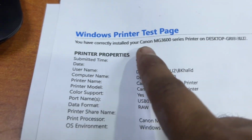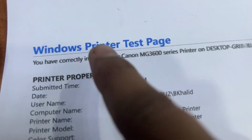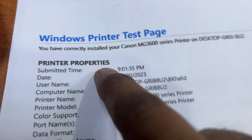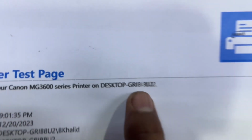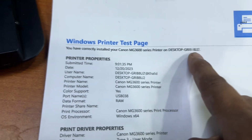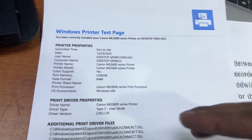Okay, here we go. You can see the text is not clear. It's printing double shadow. If you draw lines, the lines will not print straight, they will zigzag. Look here, look at this. Look how it misprints, showing shadow, zigzag or double text.